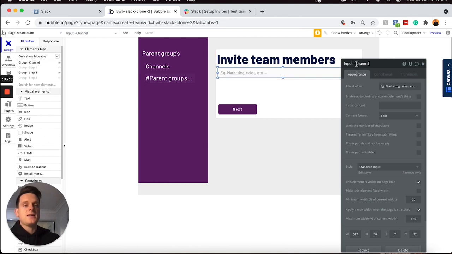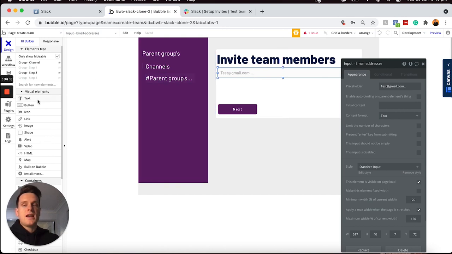And I will update the name of our input element to be called input email addresses. And I will update the placeholder text to just display test@gmail.com, just so it allows someone to know that that is where they'll need to add in an email address. And then essentially what I'd like to do is create an experience where someone can continually add in as many different email addresses as they would like. And then I would like to send them through an invitation to this workspace.